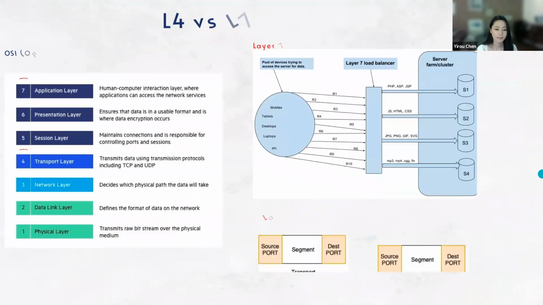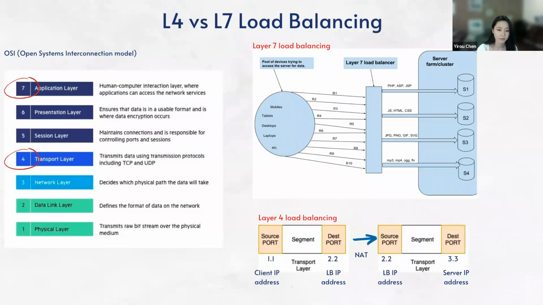At this point, you might be a little bit confused. Well, what is the layer 4 load balancer? And what is the layer 7 load balancer? Well, the layer 4 and layer 7 here are actually layers in the OSI model, which is also called the open system interconnection model. Simply put, it's essentially a reference system that lays out how computers communicate with each other over a network. So layer 4 here refers to the connection level.